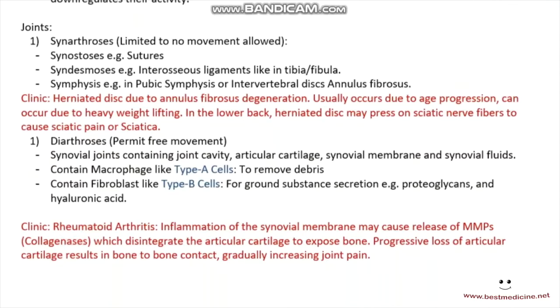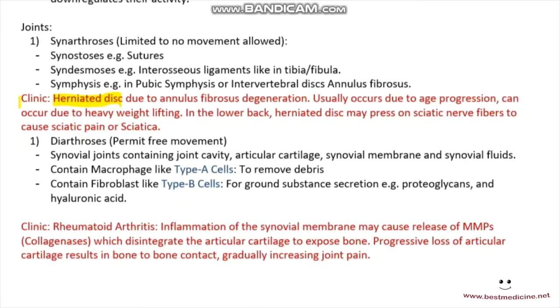Okay, this is a very common clinical correlate. It's called herniated disc or slipped disc. It's basically inside your spine. You might have studied in anatomy that the spinal vertebrae are actually linked together by vertebral discs that contain an outer fibrous cartilage called annulus fibrosus, right? And on the inside, it has this soft part which is called nucleus pulposus.